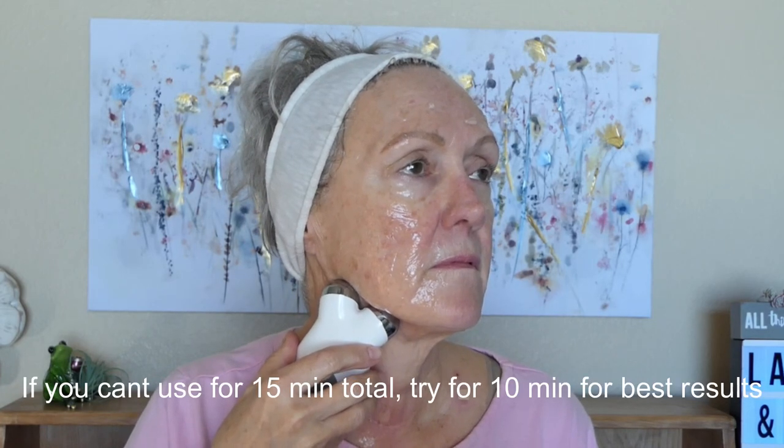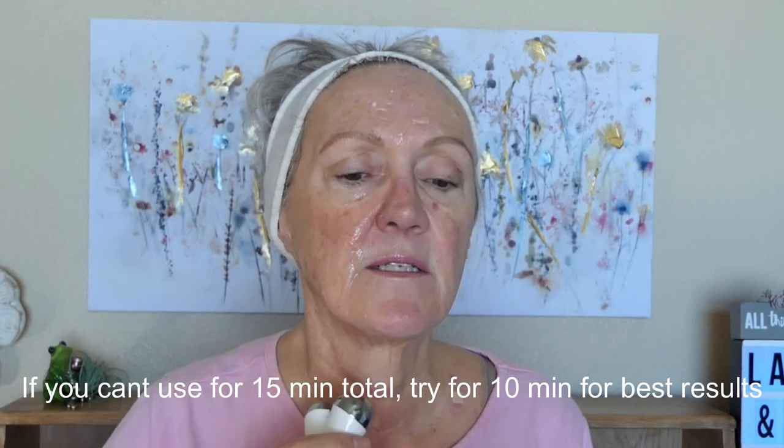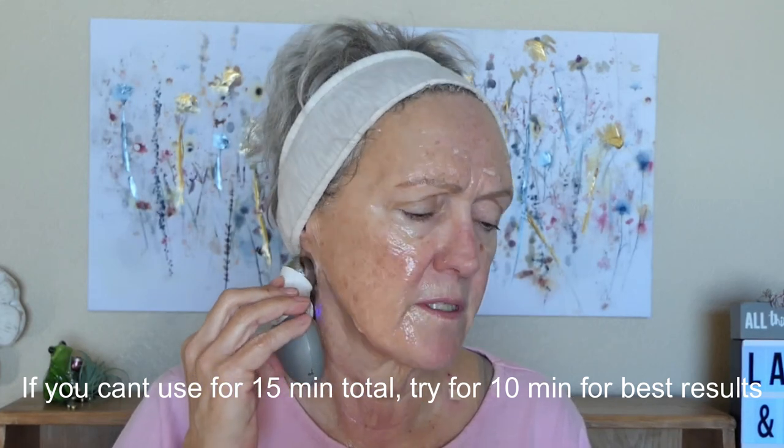I'll work five minutes on the neck. If you don't have that kind of time, try at least 10 minutes total if you can — it makes a huge difference. Maybe five minutes is enough when you're younger, but with my skin texture, while I'm rebuilding the collagen, this is another step to help raise things up. Use it in the morning if you can, because that's where you get the effect all day. If you use it at night, it will over time start sculpting your face, but you need to use it forever. I've heard that if you stop using it you will, well, I guess melt — I'm not going to try that.